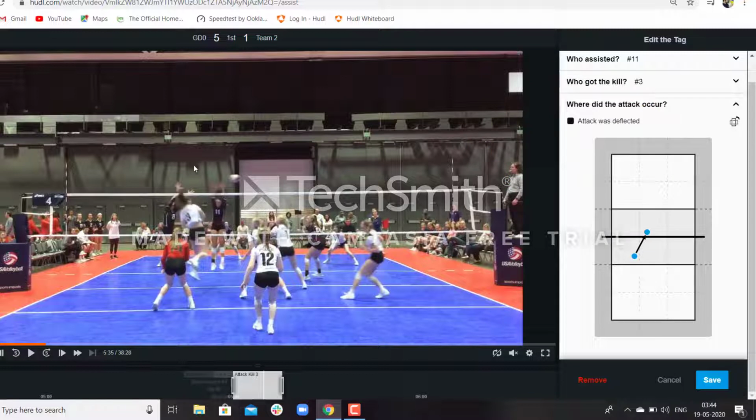The start location would be the point of contact of the attacker if she or he is attacking from a front line, or if she or he is a back row player, then the start location would be marked from the initial position of the attacker and the end location would be at the touch of the blocker. Do not forget to check this box, attack was deflected, as yes if there is a deflection during the attack.